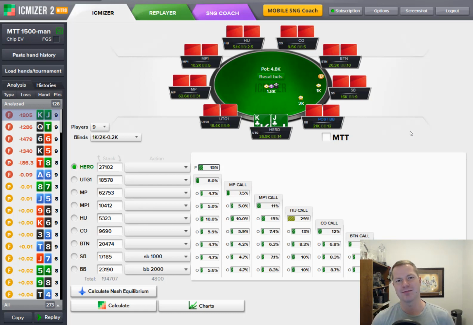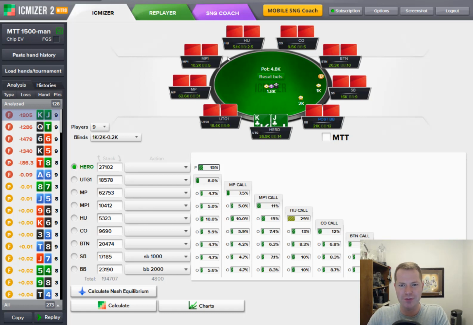One thing I've been working on very hard, especially in the past when I was really trying to plug one of my leaks, which was playing too many hands from early position, is I've been trying to play fewer hands from early position, just because I realized you have to take your hand against everyone else at the table. Interestingly enough, I probably didn't account for this well. Even though I have 14 big blinds, if everyone had 14 big blinds, this would probably be a fold.